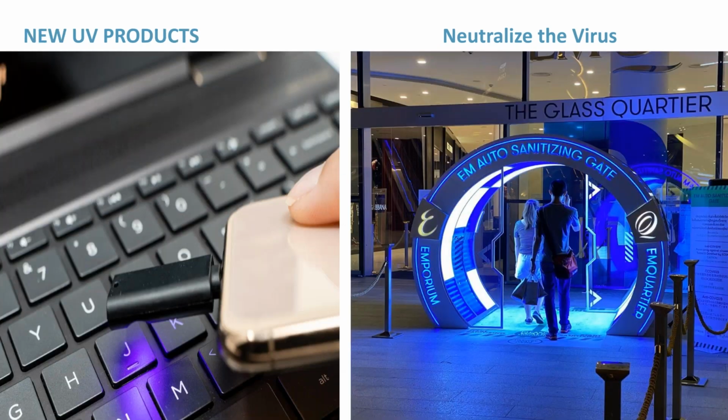And this is my buyer beware slide. There are a lot of different things coming on the market, and I've seen examples of these UV vestibules that you can walk through that will help disinfect, or even lights that plug into your cell phone that you can shine on your iPad or your laptop. The reality is you either have a dosage that is so low that it's not going to hurt your skin and your eyes, but at that dosage it's probably doing little to nothing to the virus either. Or you have a dosage that's much higher and is effective on the virus, but is damaging to humans.